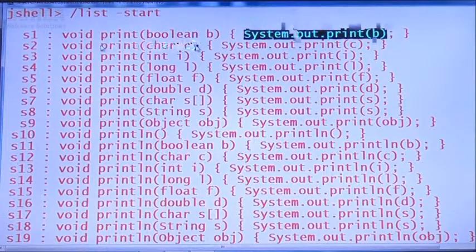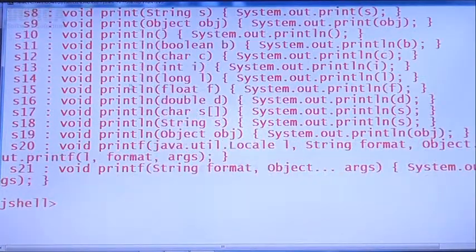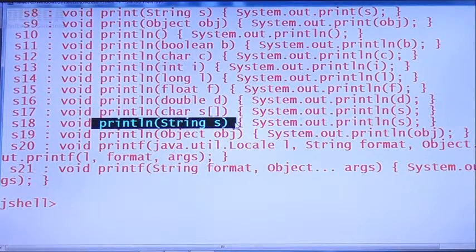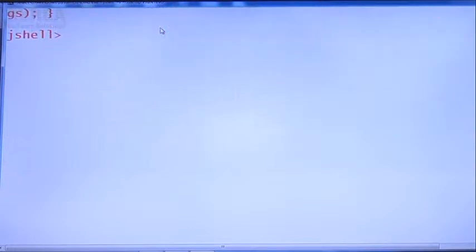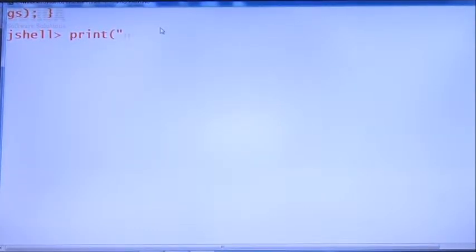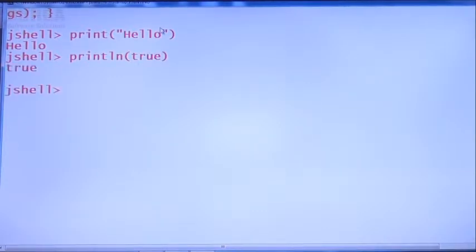Same for print of char, same like the print method, and println of string. Internally System.out.println of s will be called by default. Because of these startup snippets, the biggest advantage we are going to get is, now observe, sir, I am taking print of hello. Print of hello will be printed to the console. Println of true will be printed to the console.